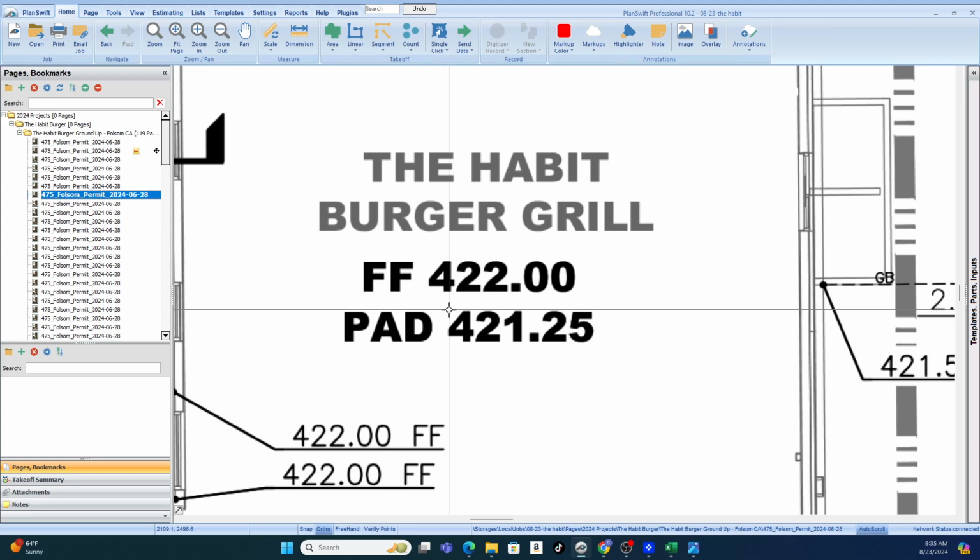So the difference between 417 and 422, that's how far down we've got to go. Okay? And so if you have your foundation footing and your pad information, your footing is lower than your pad. So we're going to go 422 minus 417. So, okay, that particular pipe is 5 feet underground.